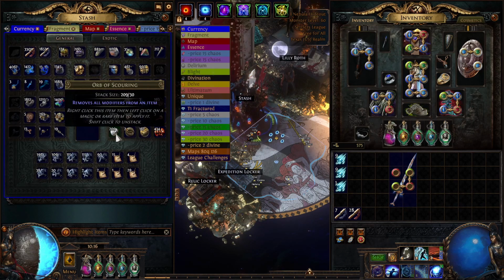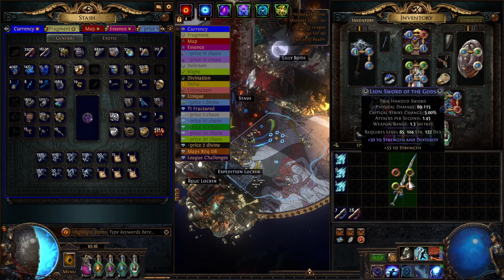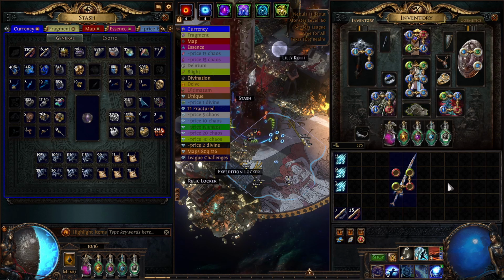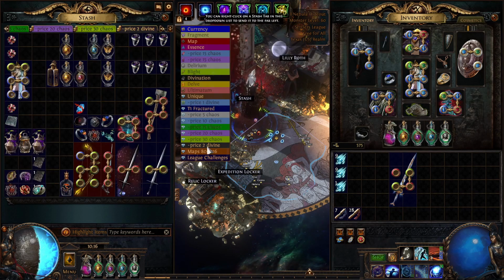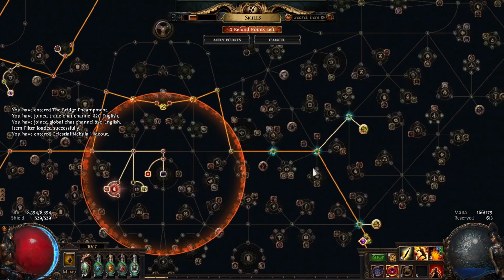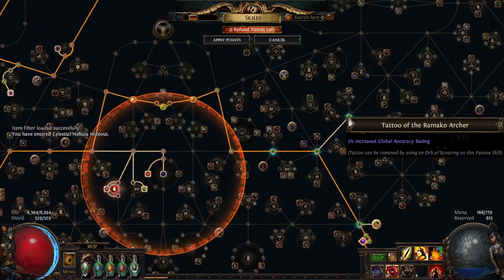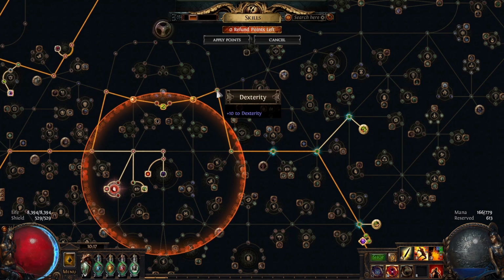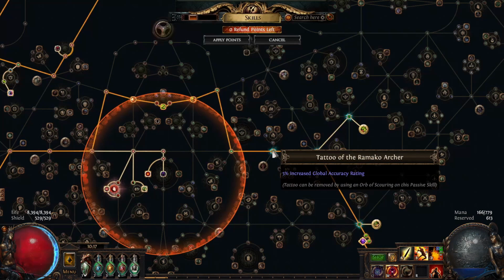So what I'm going to do with this guy is I'm going to scour it. And now we have the Lion Sword, and it has the fractured perfect tier 1 strength on it. Let me switch characters because I feel like this craft should be done on the correct character. All right, and then this is what I meant for the 50 dex you get on the sword. You can cover up 50 or 5 of these dex nodes and then turn them into the increased global accuracy.